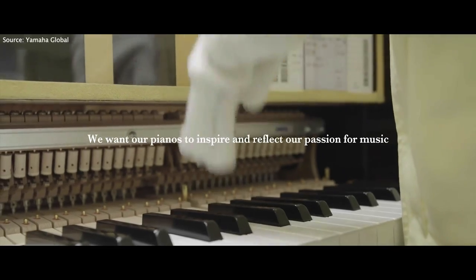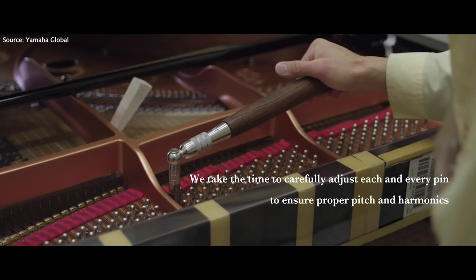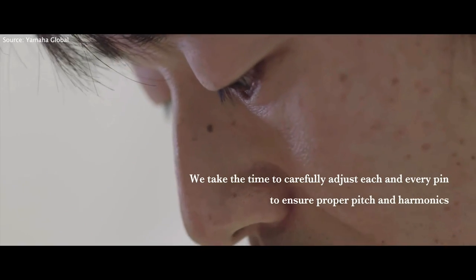When the hammer strikes a string, how that string vibrates — warmly — that's what we're talking about with hand-wound strings. Every piano gets tuned about four times. The first two times the robots do it — they have automated robotic systems that do a basic tuning. But the last two tunings are always done by humans with human ears. They really care about that. We got to see those people actually tuning as the pianos came into the room.